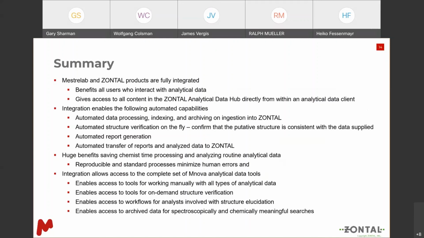Underlying this, as we said all along, between what Mestrelab's Mnova software is doing and what ZONTAL Space is doing, the design elements and the ADF file format are very much part of what's being done there, and that's helping us to merge these systems together and to provide an overall solution.